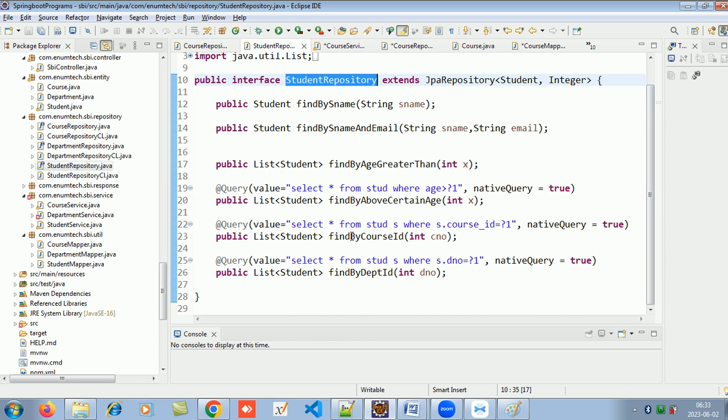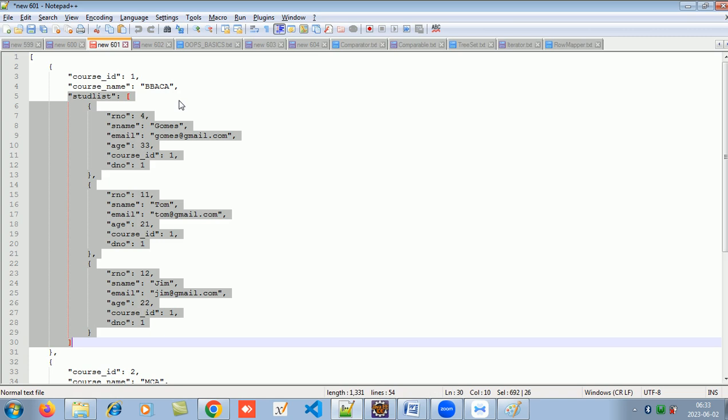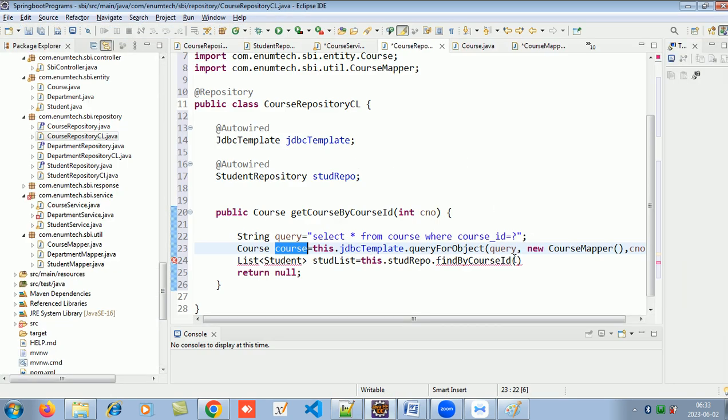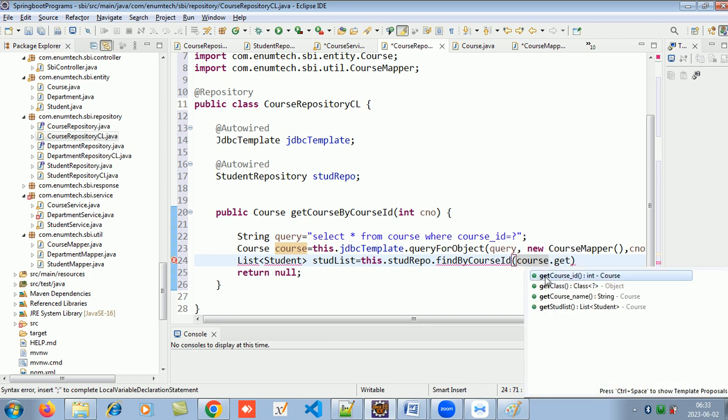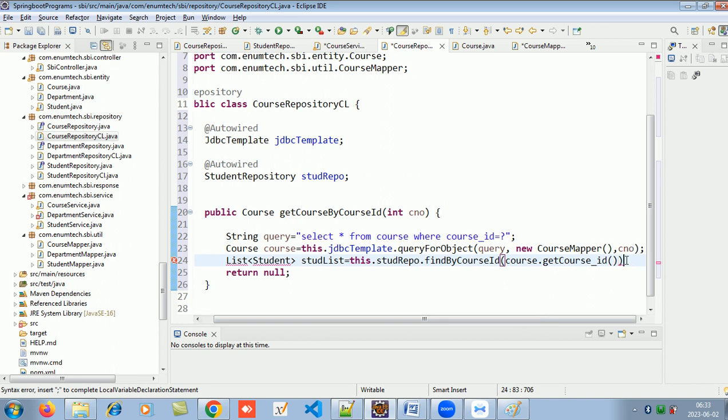Okay, so I will call this function, and what will I pass to it? This course has now course ID as 1, right? So I can say this course dot get course ID. So it will return me the entire student list.